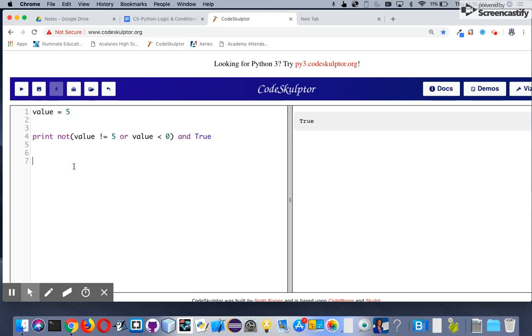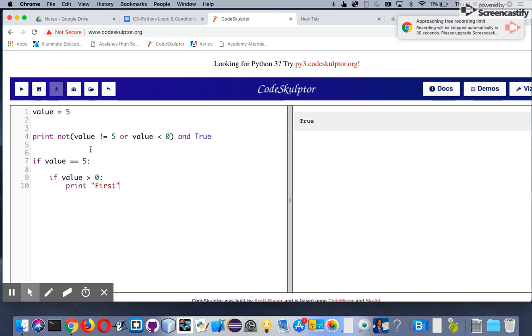All right. So as you are working through your conditionals, be careful as to how you link them together. You can also take an expression like this. So if value equal 5, and if it's embedded like this, if value is greater than 0, print first. Right?